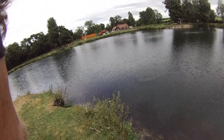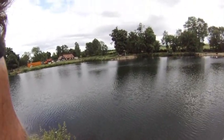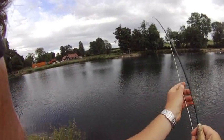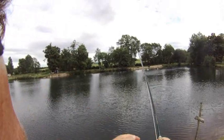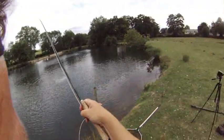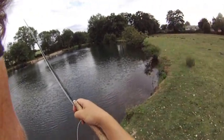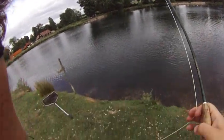I can see. Look at that, I'm in. He's taking it. Look, and he's running with it. He's turbocharged. He's gone. Oh, he's off. Look, off he goes. Same fly? It's a good fish. It's running. It's the same fly, but he took that as I was retrieving in the last minute. He came up and slammed it, and it's a big fish, Ian. This is a big one. Oh, he's come off.